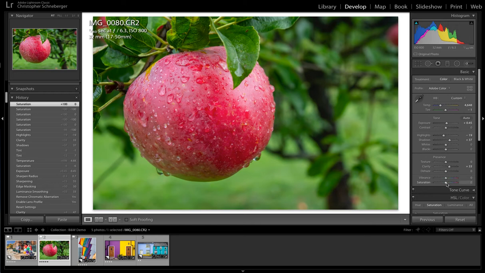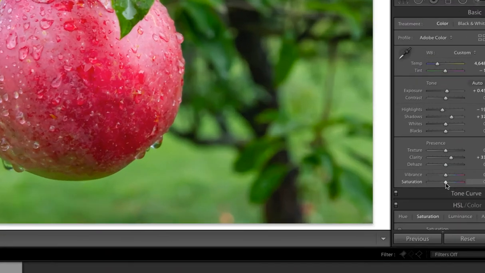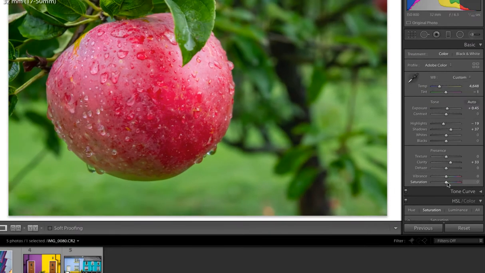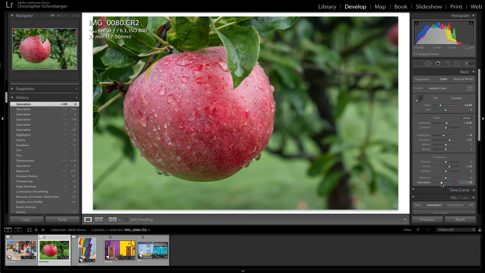Now you may know about saturation, and if I go to the saturation slider, we know this is the intensity of all color, and one might be tempted to simply drag saturation down, because as we do, we get weaker and weaker color until eventually we get to a completely black and white image. But that's a very poor way of converting to black and white, because we simply end up with gray on gray, and we can't use the color of the red apple and the green background to help push the separation between those two subjects. So the apple kind of gets lost a little bit in the background. We have a lot of gray tones, very little punchier contrast, black and white separation between those things.